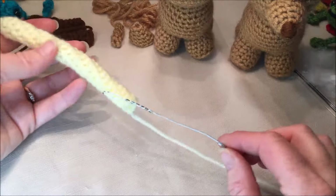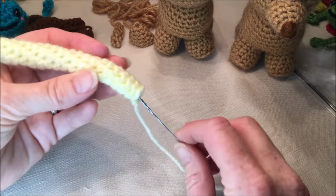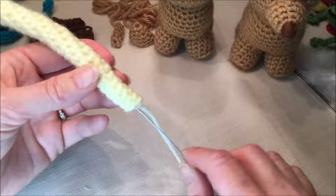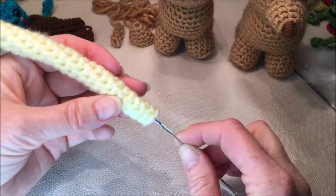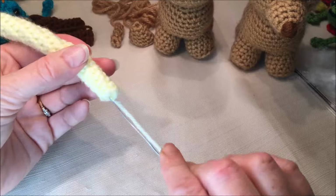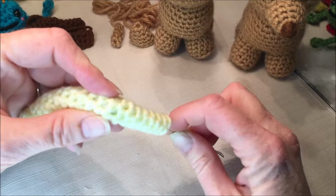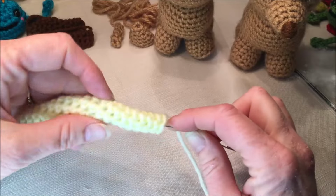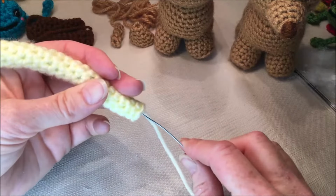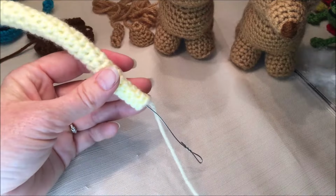And then you're going to slowly weave that up one side of your work. If you try and get between the yarn and the stuffing, it will go in a lot easier. I can't see it. There it is. I have no trick for this to try and make it easier. I'm going to do this part off camera because I don't know how long I'm going to be doing this. Just take your time and gently get it pushed up in there.